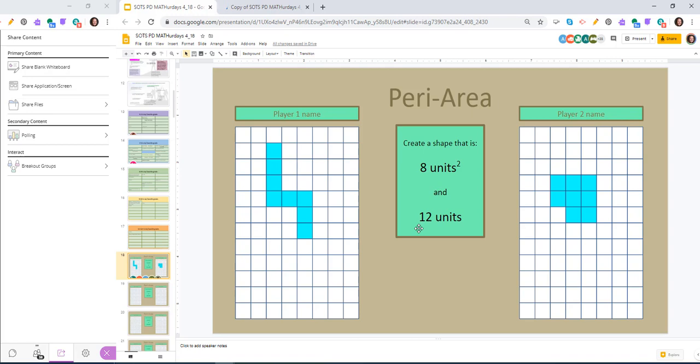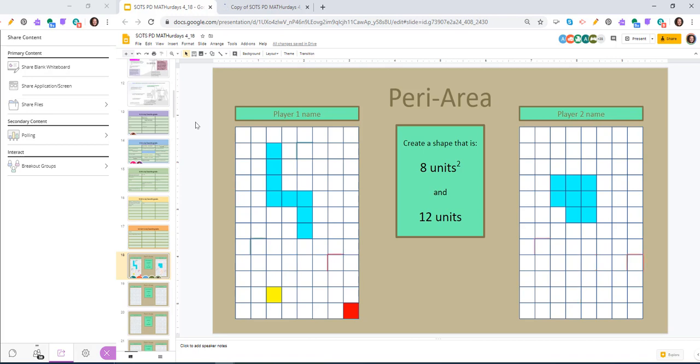What I've done is turn it into an online game where you can move the pieces and color code the pieces. The easiest way to interact with this is simply clicking on a square and using the fill button to change the color of it. You can hold down Control and click a couple at a time and fill them. It just gives you an opportunity to try out different shapes and see if you can make both the area and the perimeter.